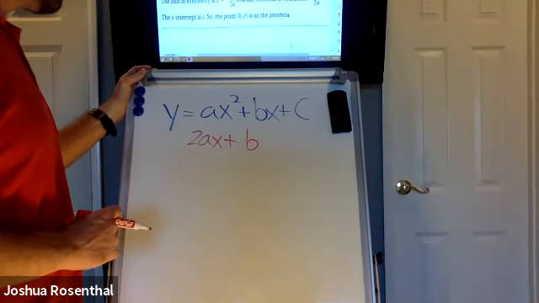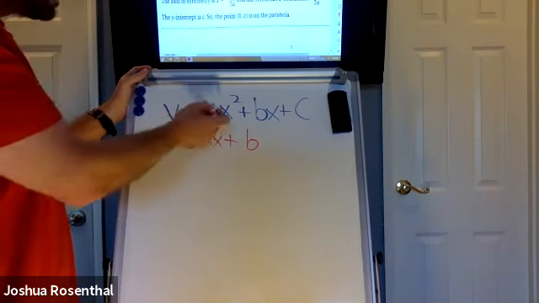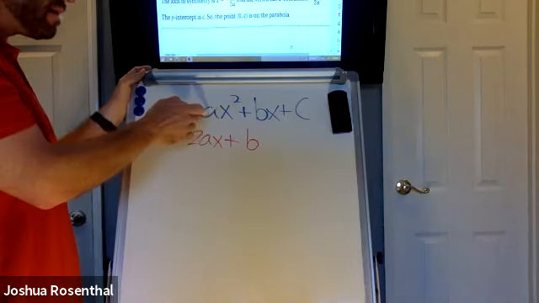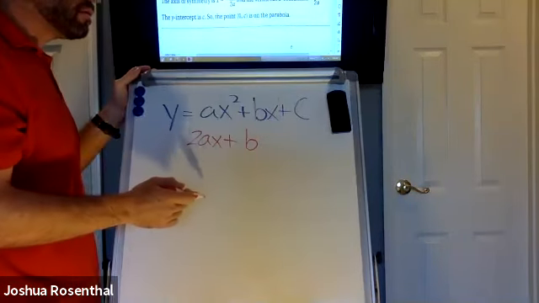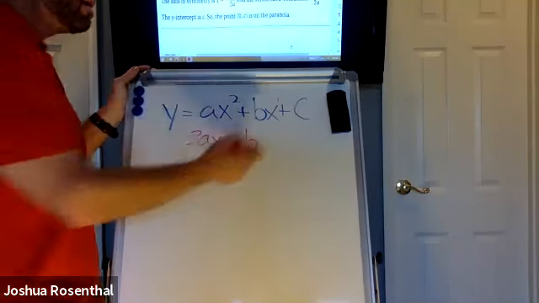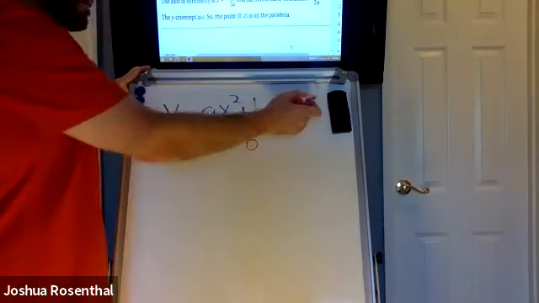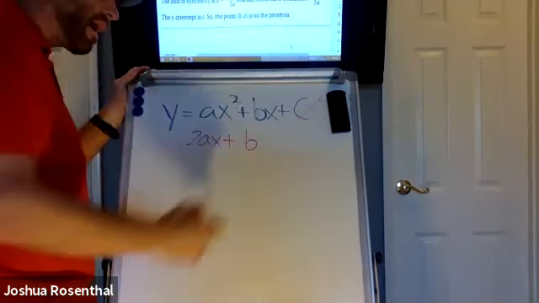Okay, when you take the derivative of a power, this is what ends up happening. This gets multiplied and it loses one on its exponent. Well, if this was already one and it loses one, the x is gone, leaving you b. This was already x to the zero, so the zero got multiplied and zeroed the whole thing out.